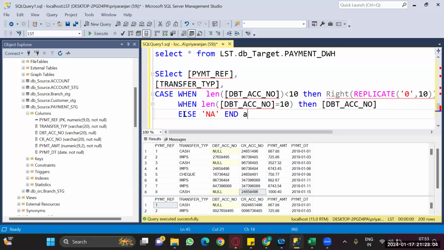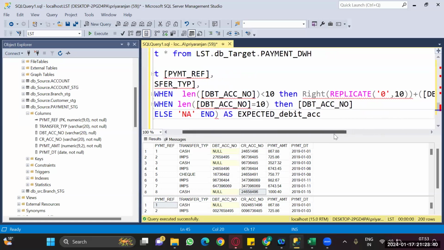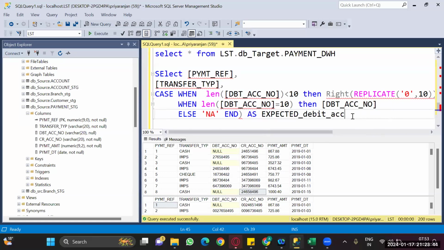Expected debit account, okay, from else NA and, okay, from which table?